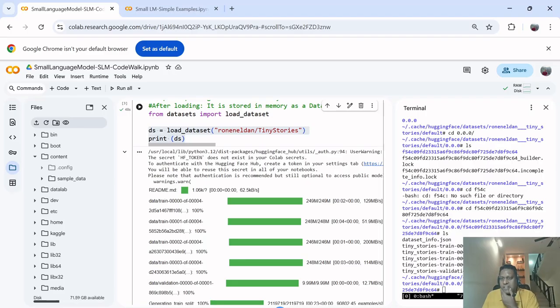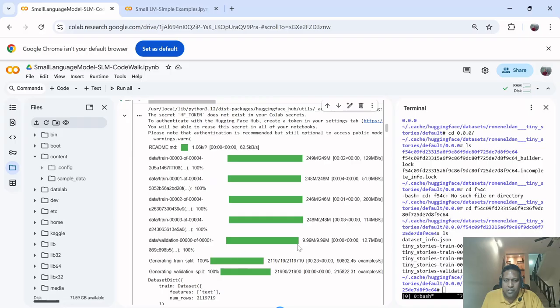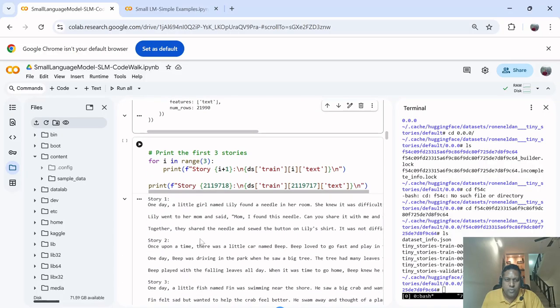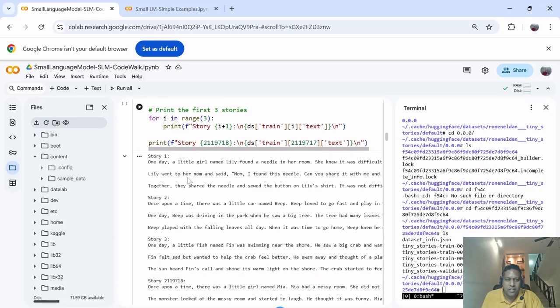Like in the cache, Hugging Face datasets, and specifically our dataset. And these are the 4 files. Each of them is about 250 MB here, and it is split, and the validation one is quite small. It's only about 10 MB, and that's our text dataset, which we essentially printed out here.